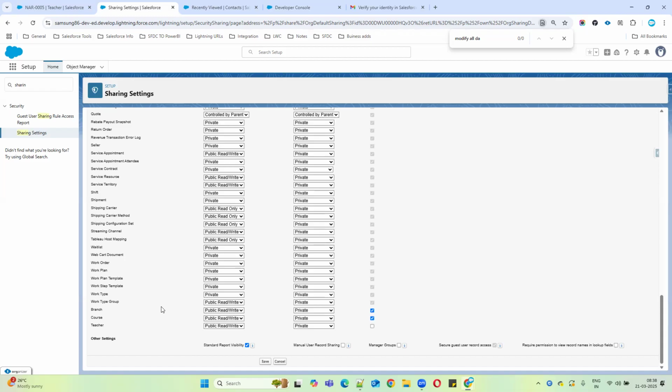Correct, madam. So in the master detail, you remember, right? In the relationships, in the master detail, who is the owner for the child record? There is no owner field in the child record. Who is the owner for the child record in the master detail? Whoever is the owner for the parent record, he is the same owner for the child record.